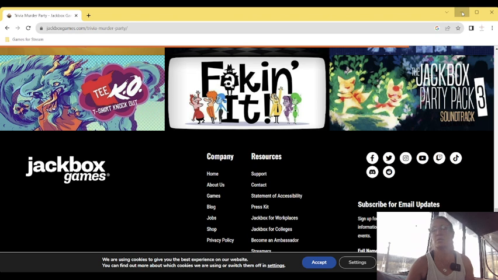Store, Jackbox Party Pack 3. I think if you purchase things, two, three, four, and five. I'm just gonna purchase one. They get you. Purchase for myself. My Visa. Really? I have to go get my Visa. Sorry.